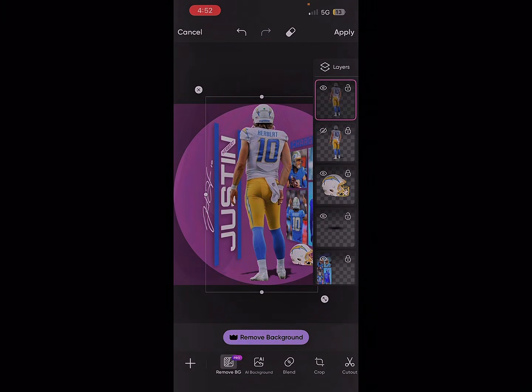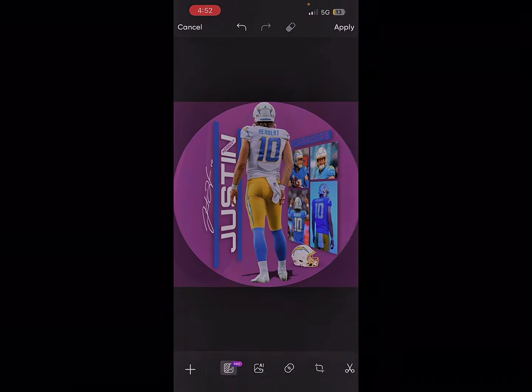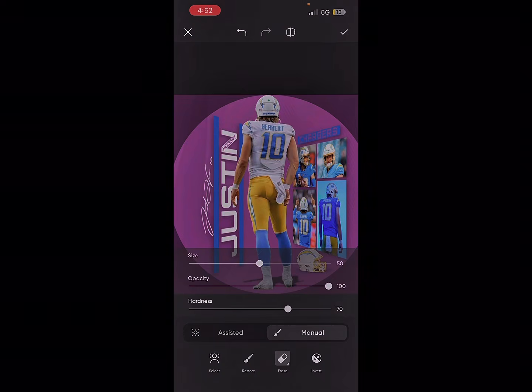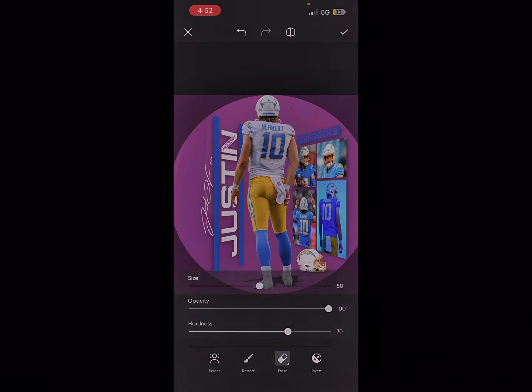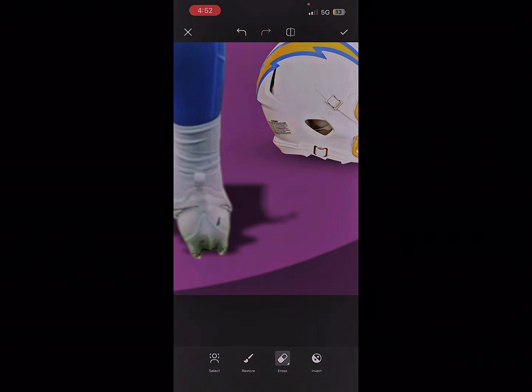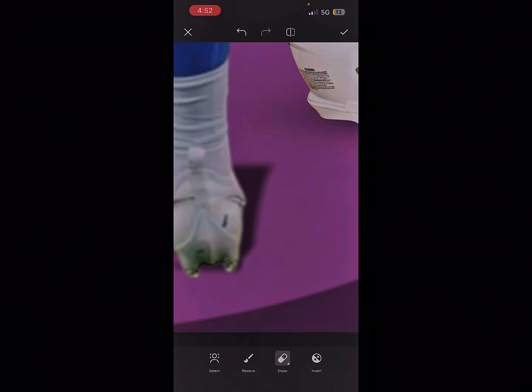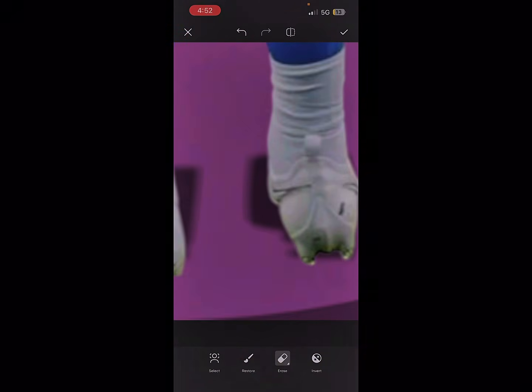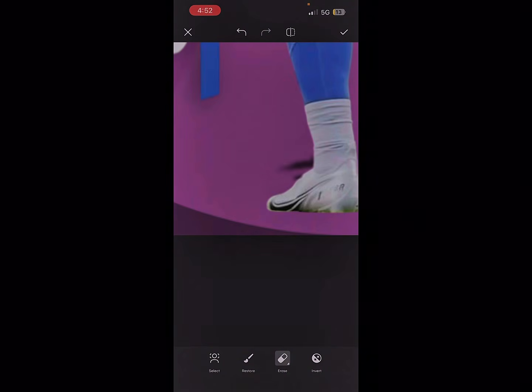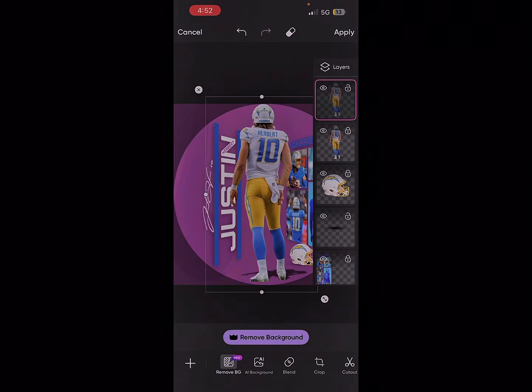You're gonna click on this top ribbon, this bar that looks like an eraser. You're gonna click that eraser, and then it's automatically going to put you on the eraser. Just click that again to get rid of that toolbar, and you're just gonna get rid of this shadow really quickly. You can turn the visibility back on, doesn't really matter.